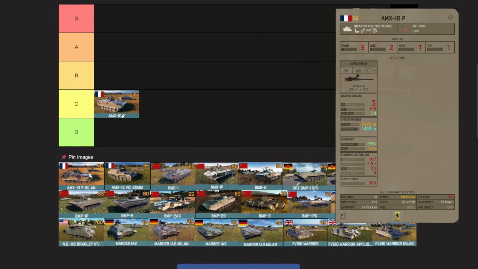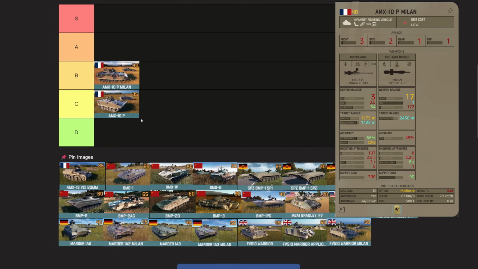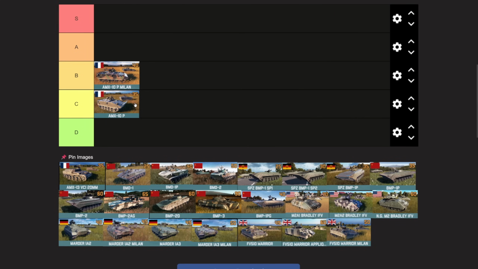The AMX-10P here without the Milan. The one with the Milan I would put into B tier. That's for 5 points, you get an ATGM. That's okay. Milan 1 is not that great, so it's not really a big boost, but it gets you somewhere. The 20mm being the weakest autocannon on IFVs, so it's not that amazing, but both do what they need to do, and they're pretty cheap, so that makes them quite solid. And for 40 points, getting an ATGM vehicle is quite nice, so that makes the Milan 1 a bit better.